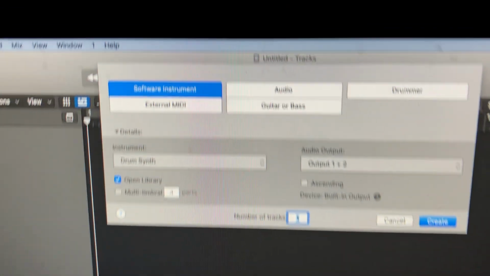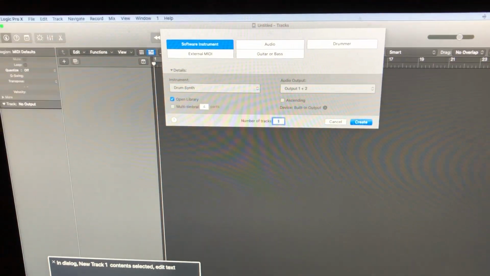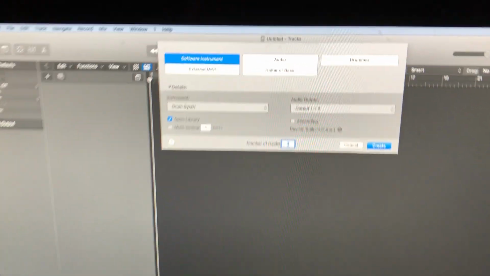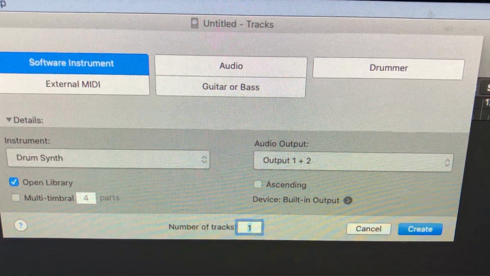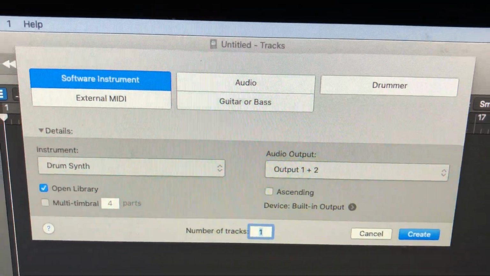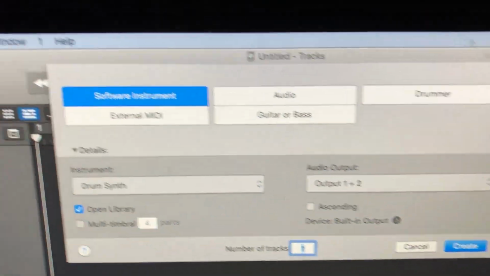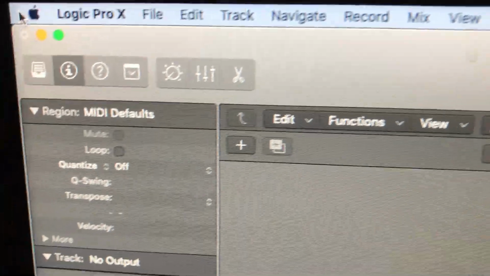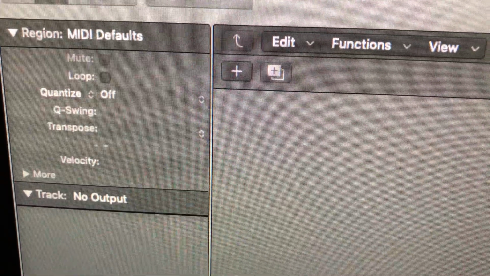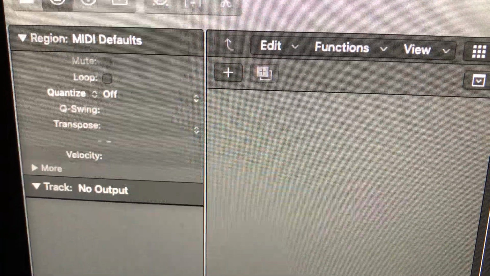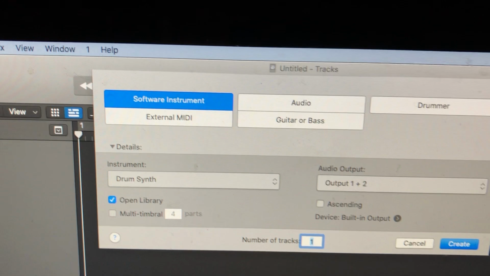Okay, so this just made a project. And now we are in the New Tracks dialog. So what's the New Tracks dialog? Well, it's a dialog that allows you to create tracks for your project, and you can decide what kind of track you want to create, the settings you want, and how many tracks you want to create. Tons of fun stuff. So let's go to the top of this window. If you've used GarageBand before, this will be very familiar to you.